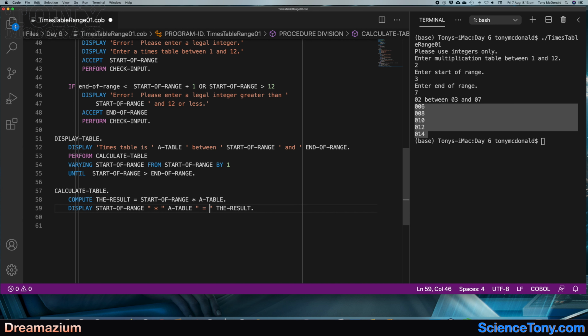A space either side, equals the result. Now that's going to be better.